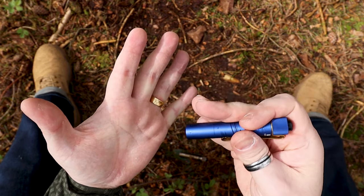A few years back I started an iconic series where I looked at iconic backpacks or bags within the bag community, because I'm a huge bag nerd. If there was an EDC flashlight equivalent, the i3T and the i5T, it's such an easy choice adding them to that list. The change with the clip I think is great. It certainly prolongs the newness of your light, with the slight bump up, but the ability to change that mode, mode one or mode two, it really has cemented why this is such a well-loved light.